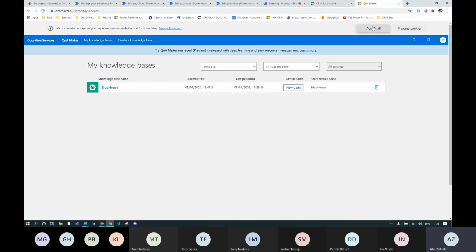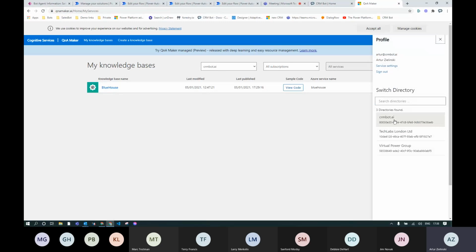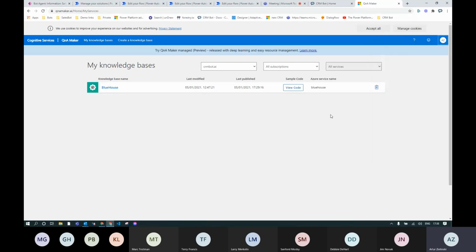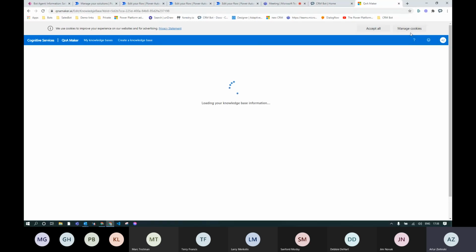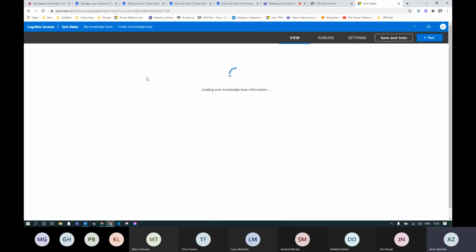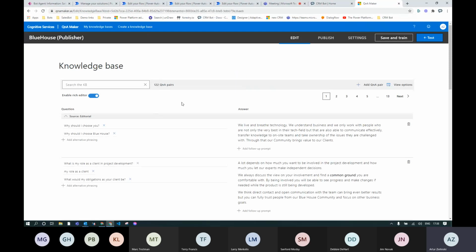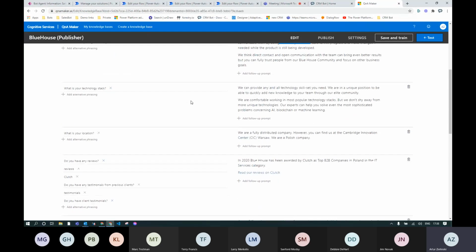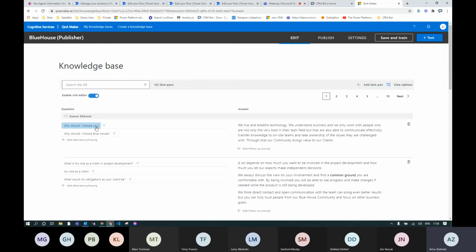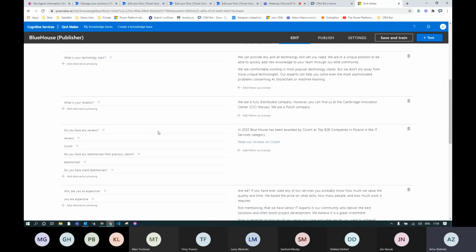And here I've got an example. It's actually a different tenant. Again, I'm not going to sign out because you know what happened last time I did that. But I'm just going to show you on this example. This is one of the clients we're working with. It's not live yet, so it doesn't matter. But you see here, you can design your questions and answers. And this is for the basic question and answer.